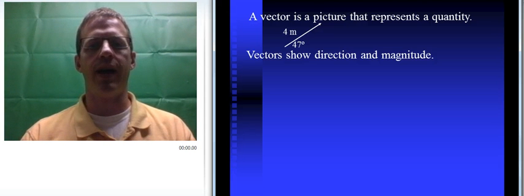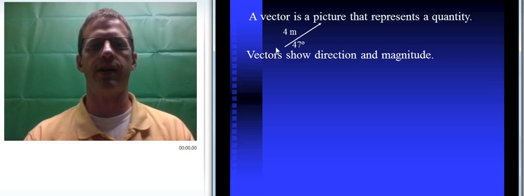Vectors all have direction and magnitude. You can see that in this picture. I've got this line here that shows the magnitude, that's the amount. In this case, the magnitude is 4 meters, and the direction is 47 degrees north of east. So this would be like the east line. If you think of north, east, south, and west, this is the east line, and we're going 47 degrees north of that. So this direction is 47 degrees north of east, 47 degrees north of the east line.